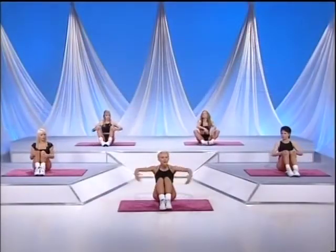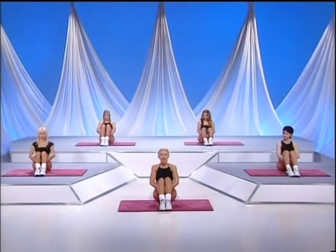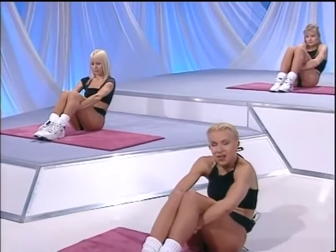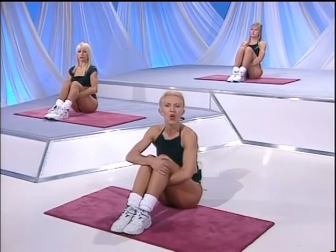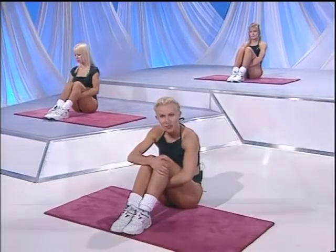Bring your knees together. Please take your hands behind your legs. Lifting tall, breathing in. And as you exhale, you round your body — imagine you're trying to lengthen your arms, pulling away from your legs. You want your arms to get longer and longer, your body to get rounder and rounder, and you feel a terrific stretch through your back. The exercises we've done today, as I said, are for strengthening and conditioning, but also very postural. Things like the abdominal and back workout will help you to sit very, very tall and help to protect your back against any injury.